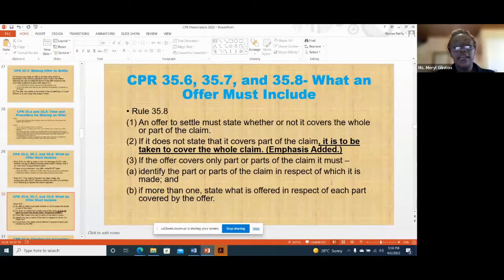The offer must state whether or not it covers the whole or part of the claim. So earlier we would have given the scenario where you might admit liability on one part, but not another. You will have to clearly state exactly which claim this offer relates to, in addition to how much you are assigning to each part of the claim. If, for example, you're making an offer on multiple parts, but not all of the claim. This will again be very important later when you look at how consequences apply. If you do not state that it is covering only part of the claim, then it will be taken to be in relation to the whole claim, which can be detrimental to you, as you will come to see later.